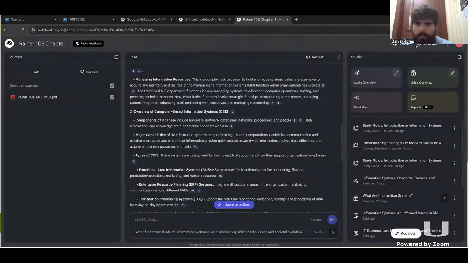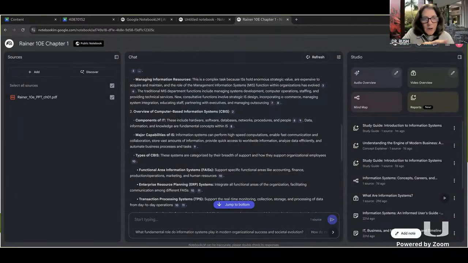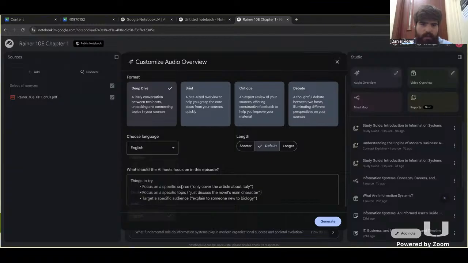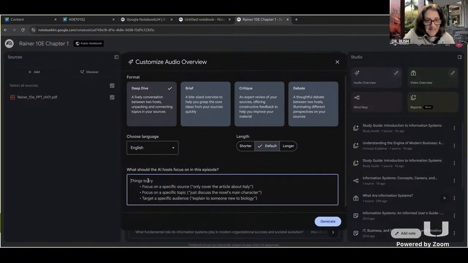And then you can choose your language, which is different too. You can never change your language before. Isn't that great? And of course you can, and you will tell it what to focus on. You're going to specifically say that you're preparing for an exam. It's going to be 60 questions, multiple choice, and some short answer. And you want to just have a podcast that kind of helps you understand what you should study or general concepts that will be on the exam.